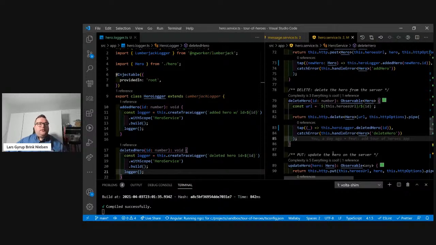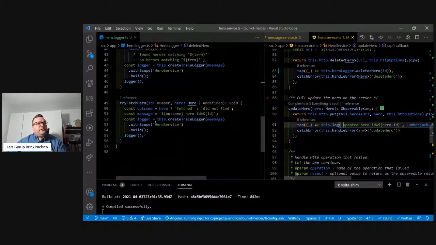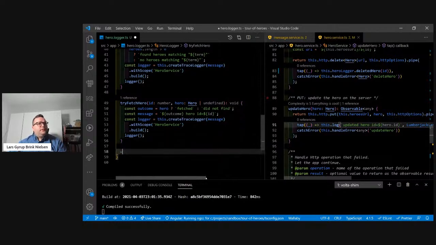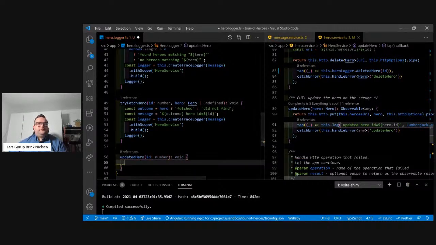Now we have structured logging, and we're needing this one, updated hero. This one is missing. Let's add it here, updated hero, and it needs the ID of that hero. A number returns void. It's another trace.